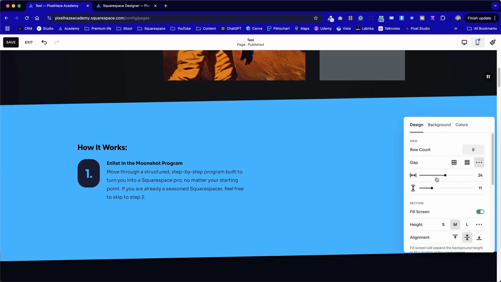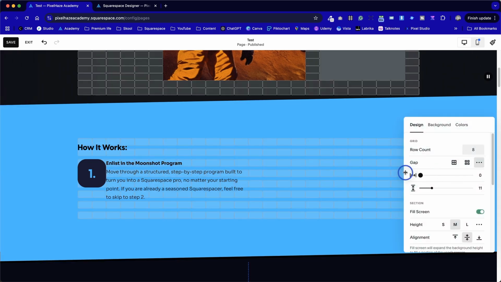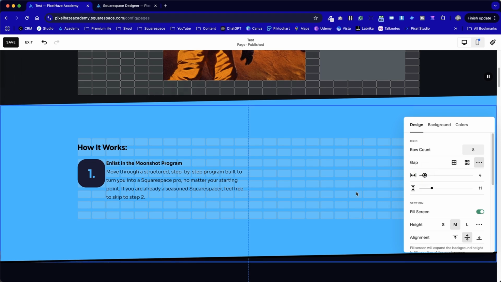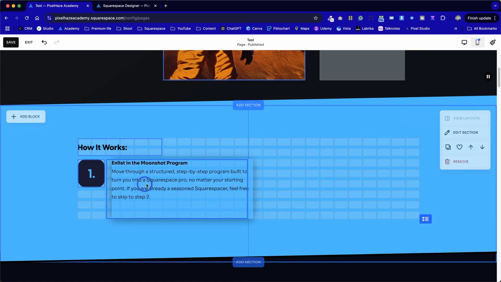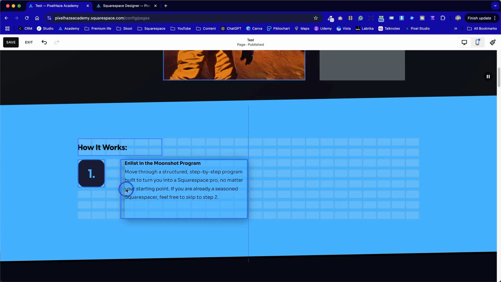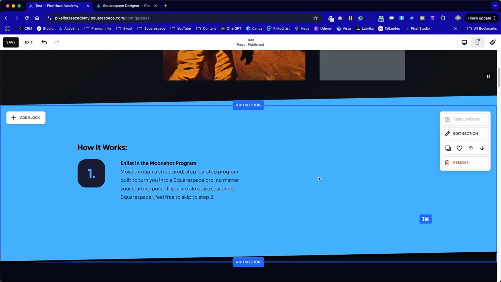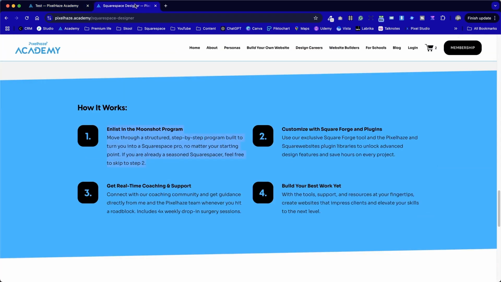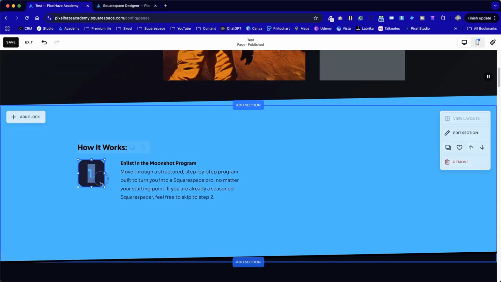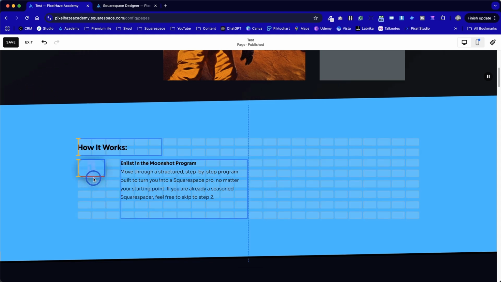So what we're going to do instead is actually get rid of that gutter or to a point where it looks like a square. It's not going to be perfect, but that's close enough for me. Now what we can do is actually use the grid spacing to bring that text block in. And if we look at this option here, we can see the text block's actually smaller. So I think I probably did it that way.